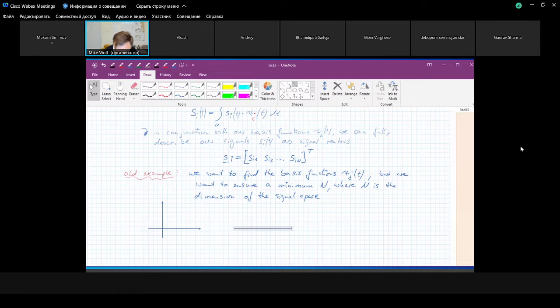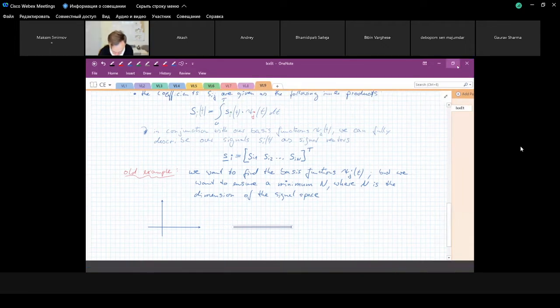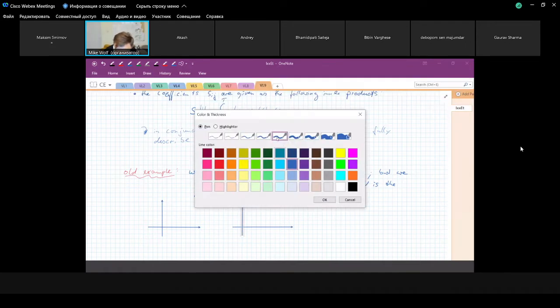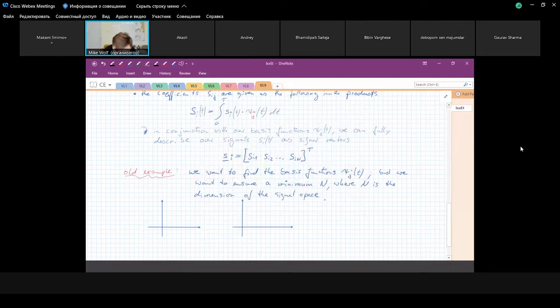Draw. This is this one. So now we just write here. So here is t, and this is, let's say, C1 of t. And here we want to find a second basis function. And you see, if I define a first basis function, for instance, by a rectangular pulse with a duration of T by 2, this is capital T, this is the shape of the first basis function.